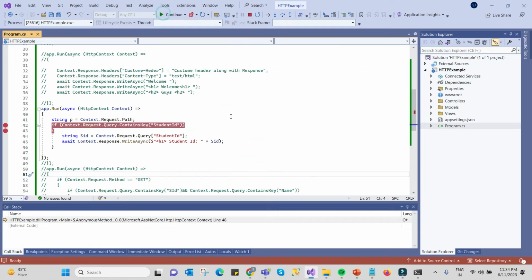Let's try in this way. Let's remove this and pass with the question mark. Query string always, my bad. Query string is always passing with the question mark.